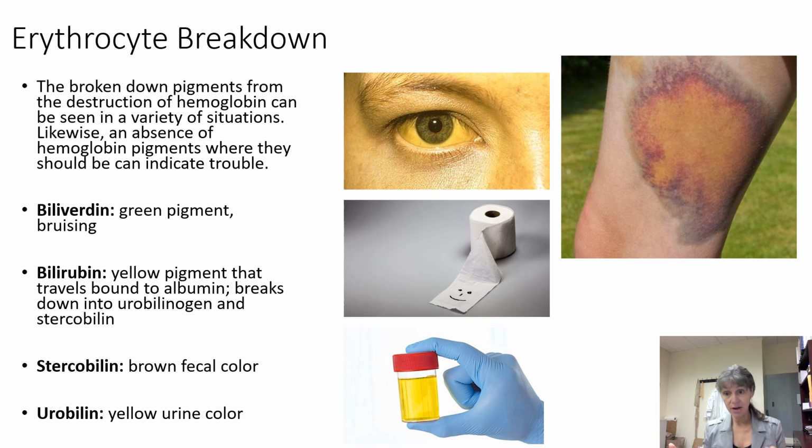So if you ever have a patient who presents with yellow skin, yellowish mucous membranes, yellowing in the white of the eyes, that could potentially indicate there is a problem with the liver. This ends the first part of blood.